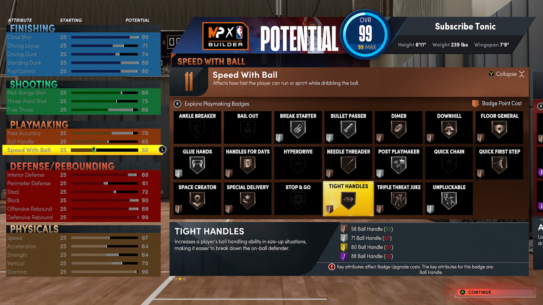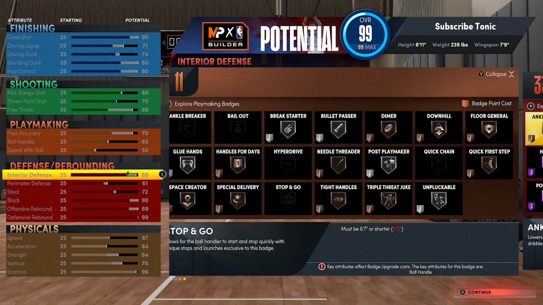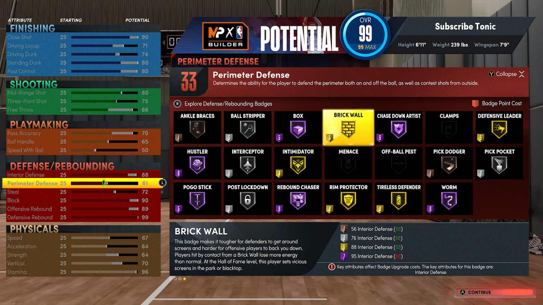Now, you should never be dribbling in a lockdown space with 99 steal, but this build, more so than like a 7'3", is going to be able to handle the ball a bit, and that's going to help on pick and rolls, fast breaks, all those instances.